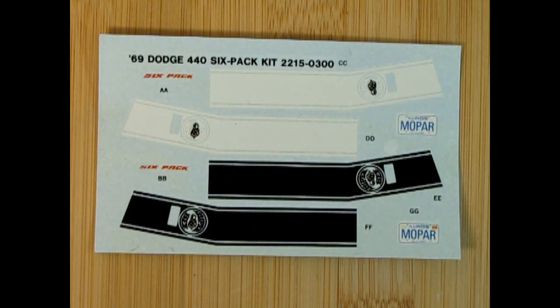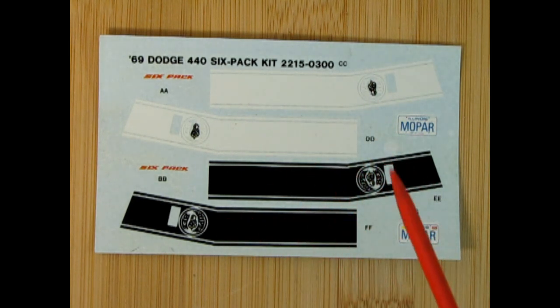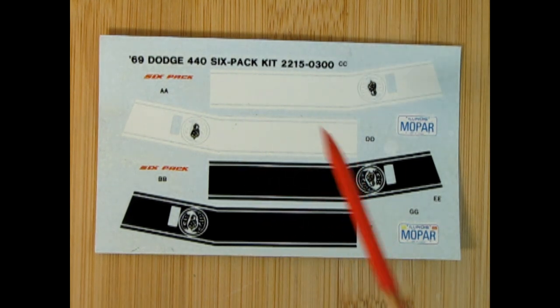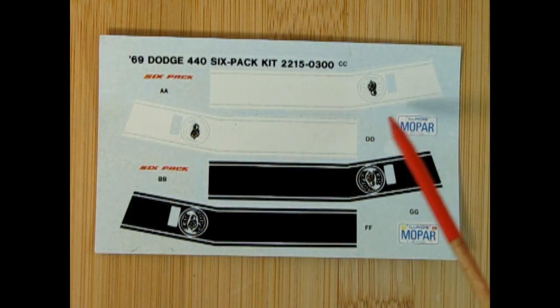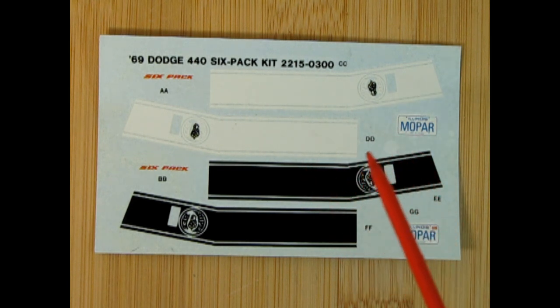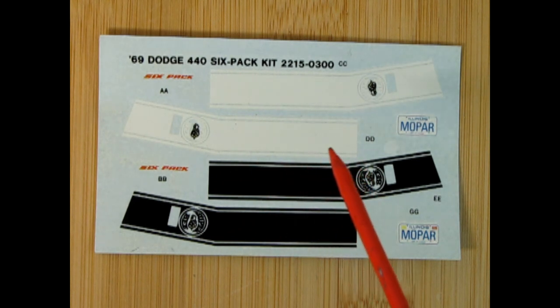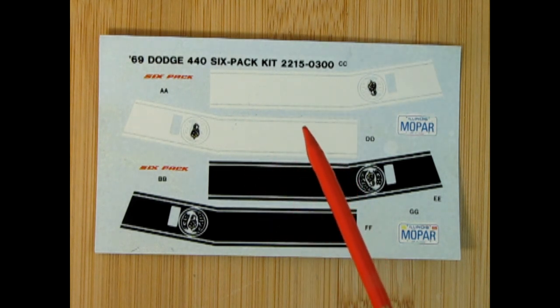These are the decals that came with the kit, and as you can see, you get a white stripe or a black stripe, depending on how you wanted to paint the model. Now, since ours is this dark Arctic blue, the white stripes would work the best. We also have the six-pack, which goes on the side of the hood, and Illinois' Mopar license plate, but I think I'm going to switch this out for something, maybe British Columbia or, you know, something Canadian at any rate. But I'm going to try these decals, see if they're going to work or not, and hopefully they will. And I haven't really applied decals onto straight plastic before, so that might also be a bit of a challenge.